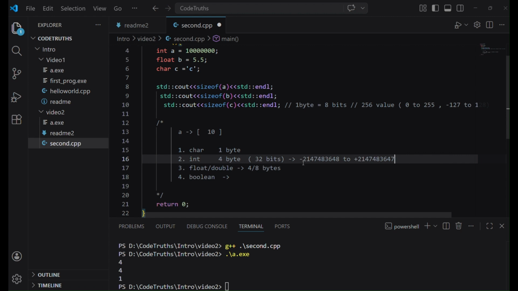Means we can store in an integer up to this in the negative numbers, and in positive it will store till this point. So you see, you will get more space.